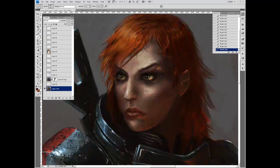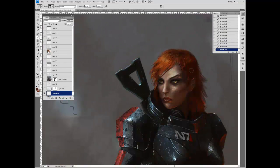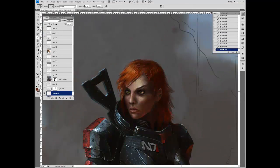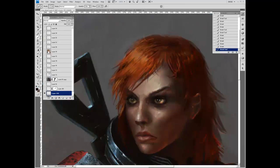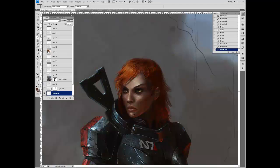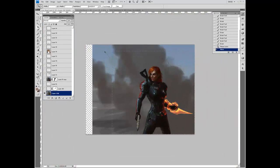I just fixed her nose and eyes a little bit, but it did make her a little more masculine — the cheekbones and jaw are more pronounced. So I have to soften it a little bit. She's a fem-shep, not an androgynous-shep. Smoothing out the geometry, making the face a little less harsh.